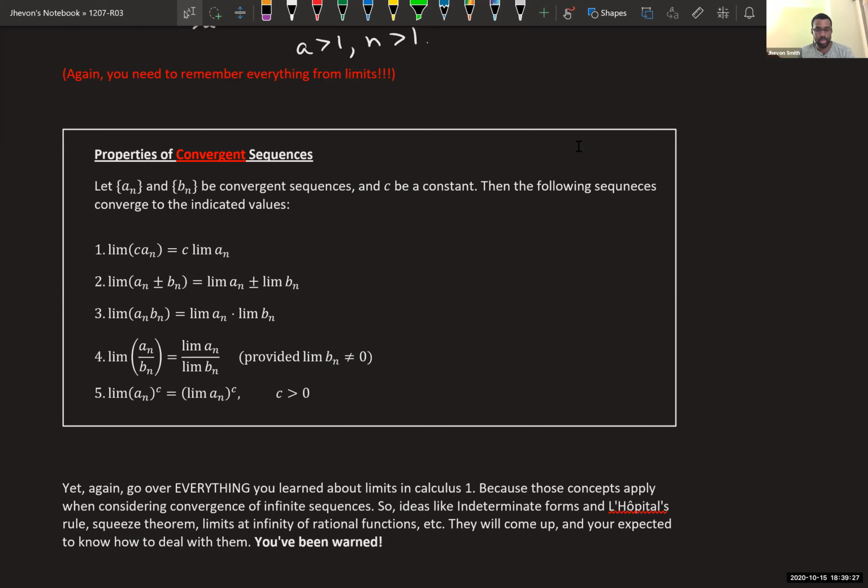Because there are a lot of times students get into a lot of trouble because of things like that. All the time, where they just assume that some rule that they know in one context is just going to work when they go to the other context. Not always true. So for this, these rules happen to work if your sequence is convergent. They do not work if it's not convergent. And things like this actually don't work in general. The limit is actually a very nice operation in that sense. The limits distribute across everything, right? As long as the limit exists, they distribute across everything. Very few things are that nice.